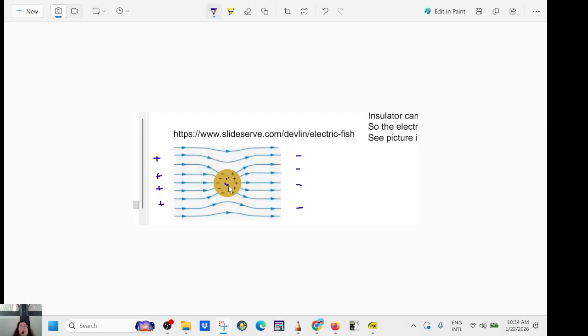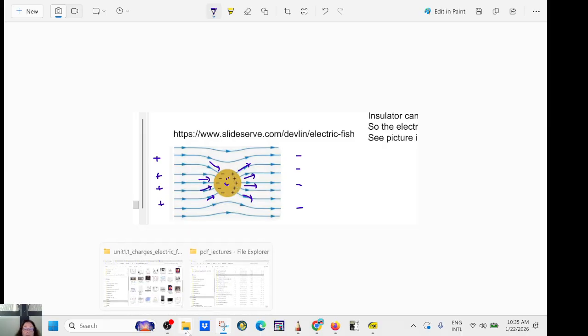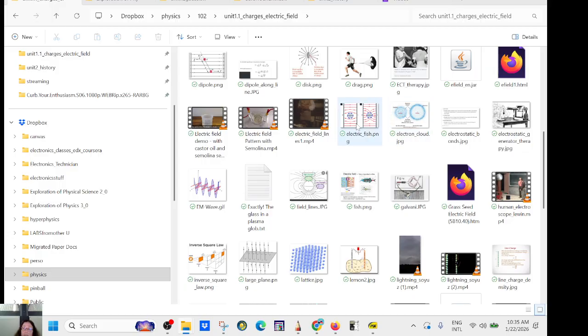Inside, you cannot have any charges. It's like Travolta, he rubs his feet against the floor and then he gets charged, but the charge goes on the outside. So what's going to happen? All those electrons here will have their own electric field. So it will make the electric field stronger. It's like a lens, right? So now the fish knows that this is good to eat. So if you have a conductor inside, the electric field will get stronger and the fish knows, okay, this is juicy, this is good.